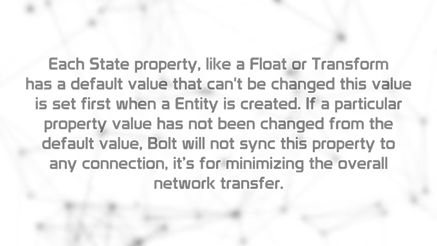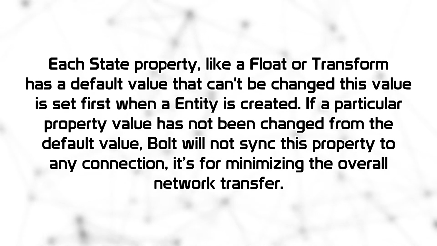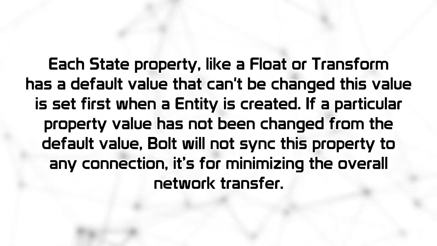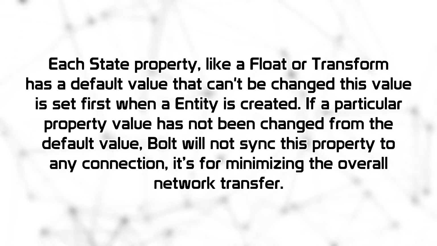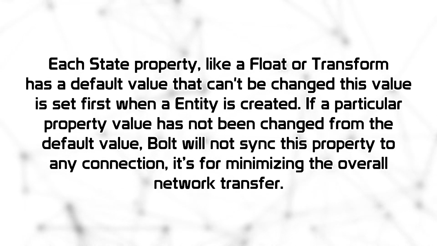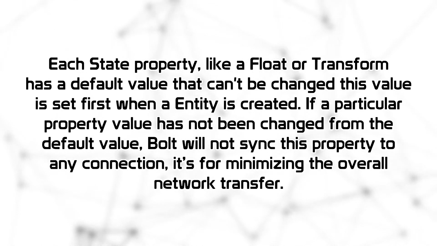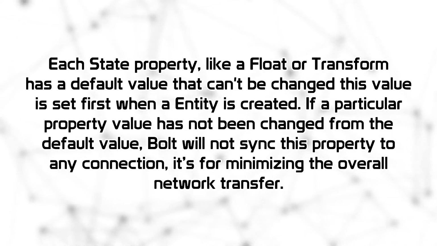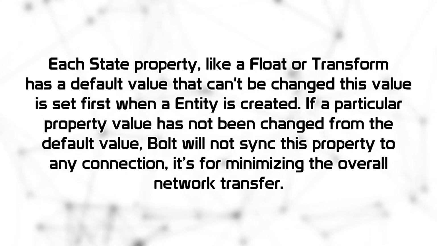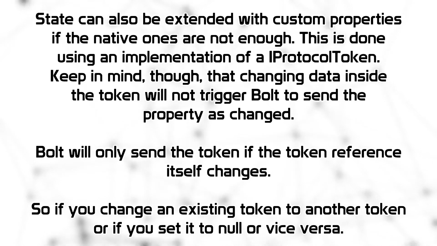Each state property, like a float or transform, has a default value that cannot be changed. This value is set first when an entity is created. If a particular property value has not been changed from the default value, Bolt will not sync this property to any connection. State can also be extended with custom properties if the native ones are not enough.